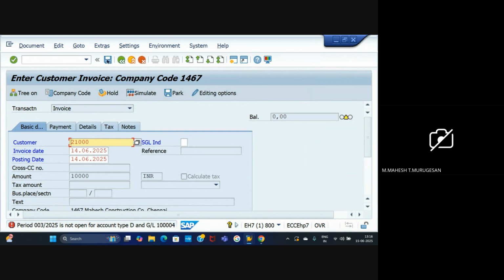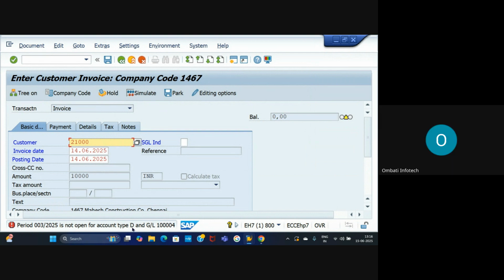Period out. Period 00325 is not opened for account type D. You are getting all the errors one by one.